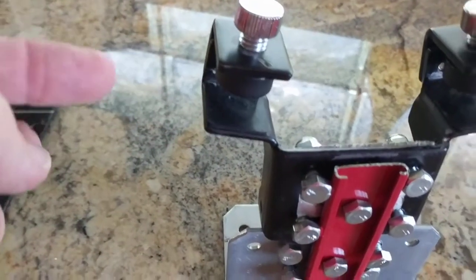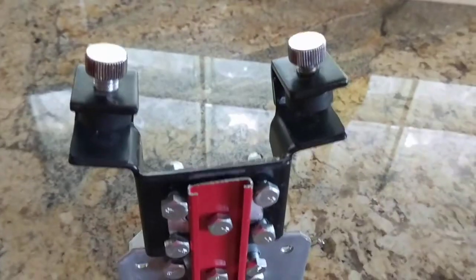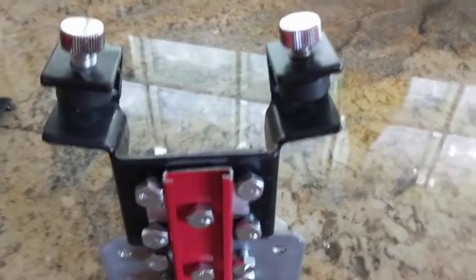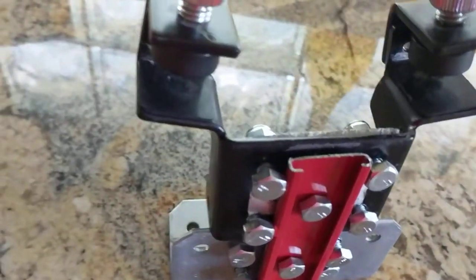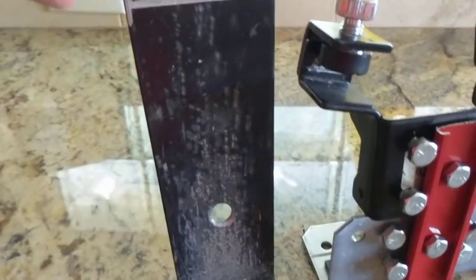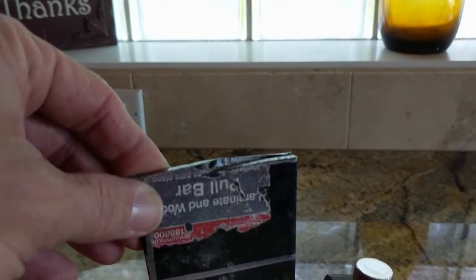I can always take this stuff off the top side if I ever wanted to, but I've got another bass drum lift for my 18-inch bass drum — this is what I need specifically for my 16-inch kick. I've even seen 14-inch kicks, and this wouldn't work for a 14 — you'd have to make it even longer. That's why I would probably take the other side of this, do the same thing, and extend it right up here for a 14-inch. If you can find metal that's already bent in that position, you're good to go.